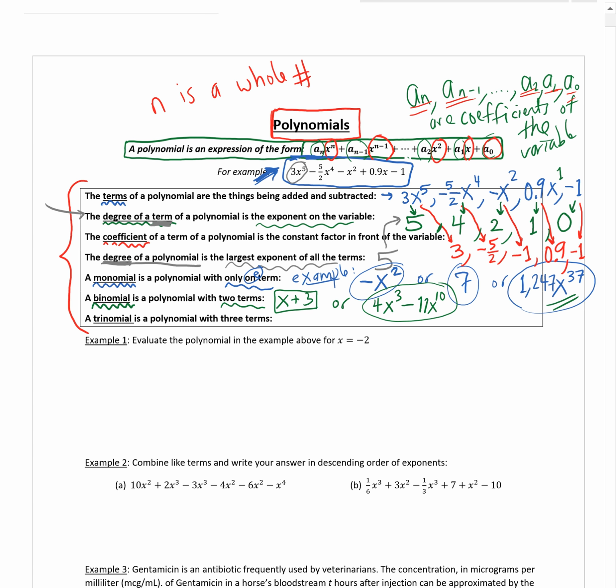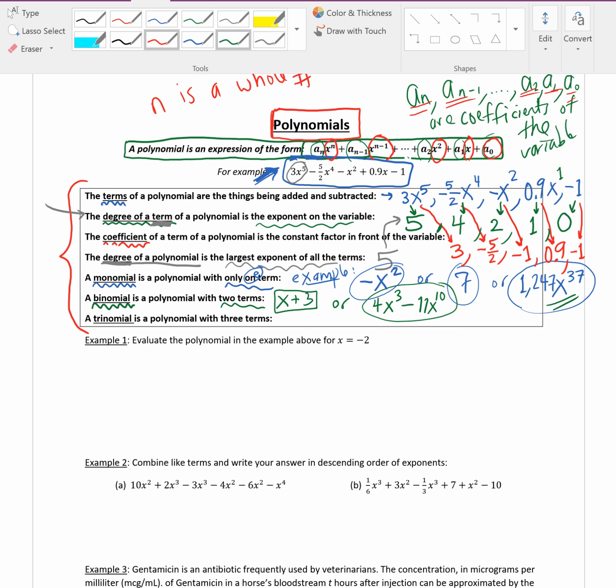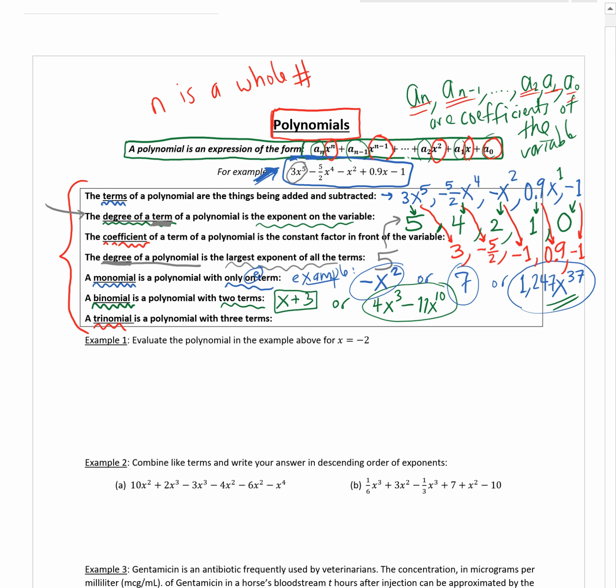You can make up whatever coefficient you want. It could be a fraction, it could be a whole number. Then you can make up any exponent you want as long as it's a whole number. So as long as there are 2 terms, then you got a binomial. The last definition there is kind of what you would expect it to be, a trinomial. Tri, of course, means 3, so that would be a polynomial with 3 terms. Like, let's say x squared plus 5x minus 6 or something. That's a trinomial. Or, I don't know. You could be as crazy as you want.